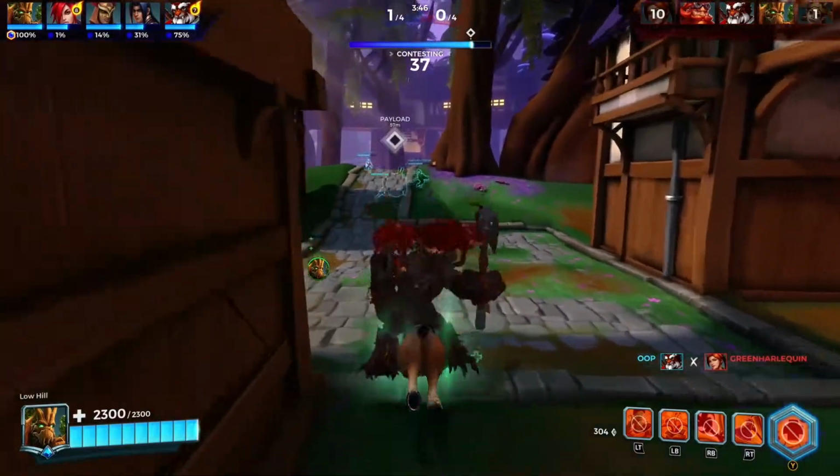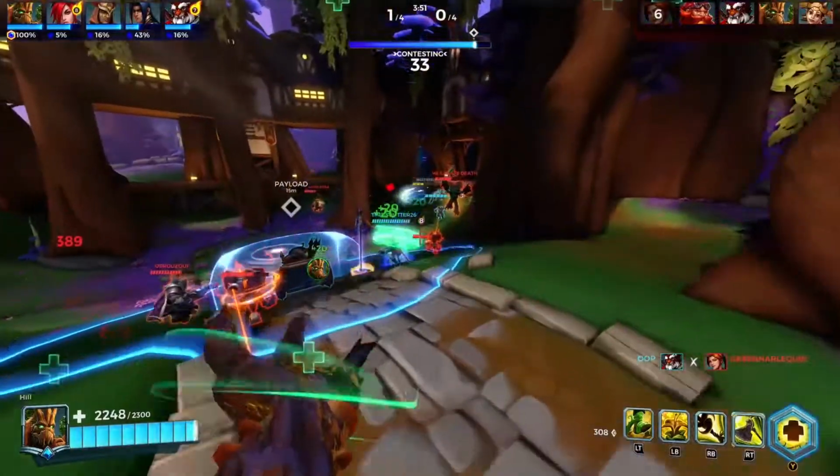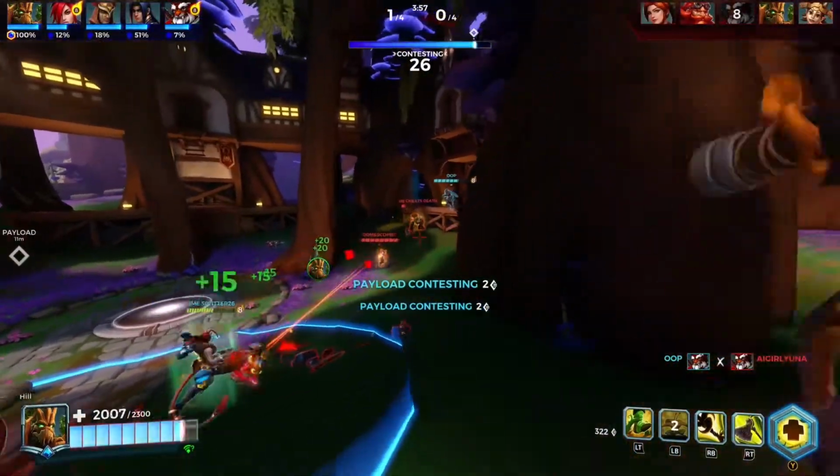Let's see if we can get back. I don't know if I want to pop my ult. I don't think it's going to be worth it at all. Get that Blossom down for Ash, because they do have their full team. We don't have very many people. I don't have a heal for him yet.